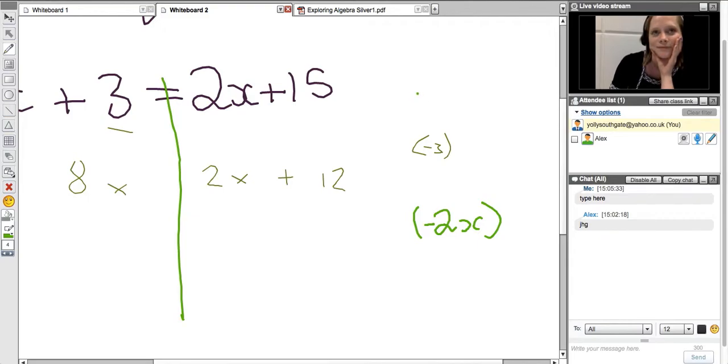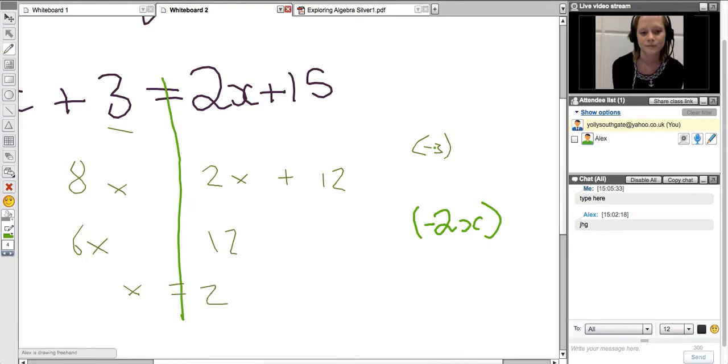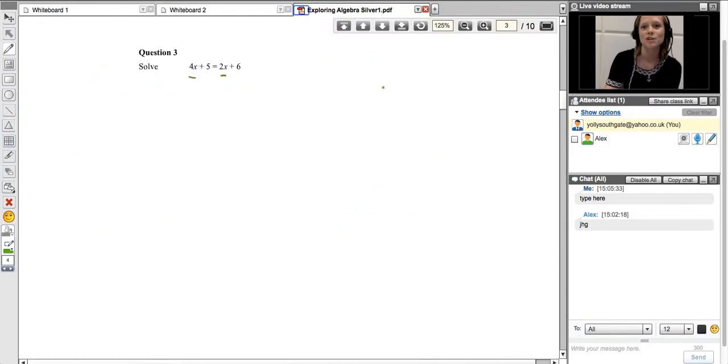Yeah, so 8x minus 2x, so 6x. Good. Minus 2x cancel out, so 12. Good. So are you able to tell me what x equals? x equals 2. Fantastic, well done. Great, so now I think we should be able to go back to the question you couldn't do. Do you feel more confident about it? Yeah, I guess, yeah. Let's give it a go.